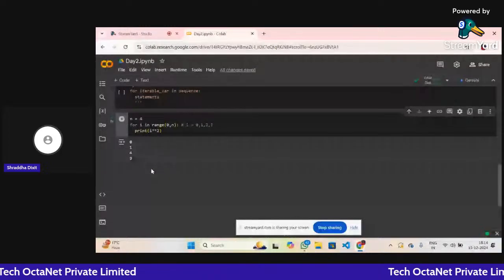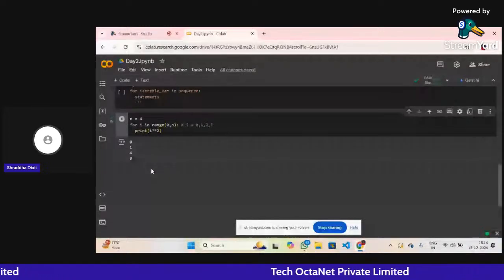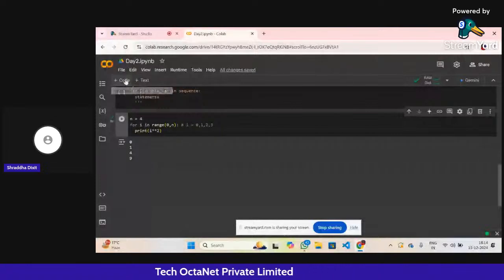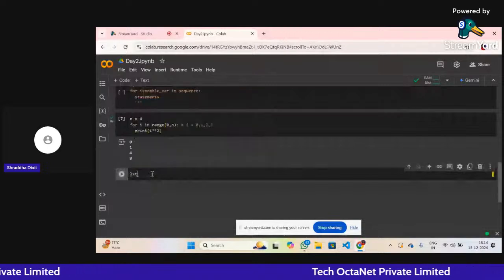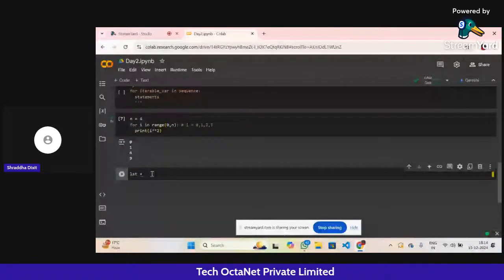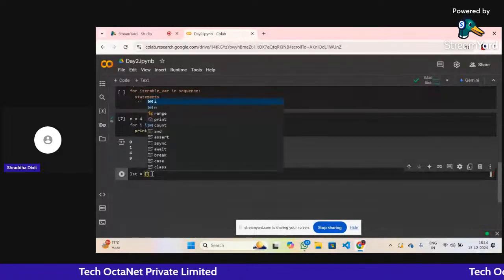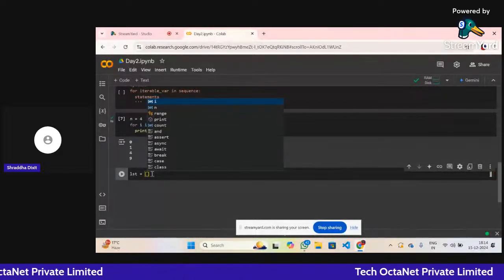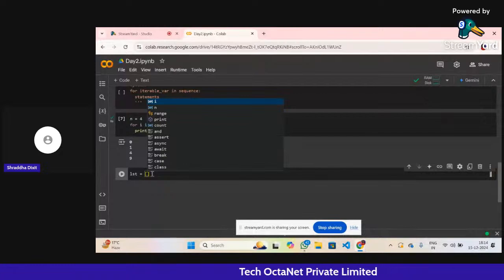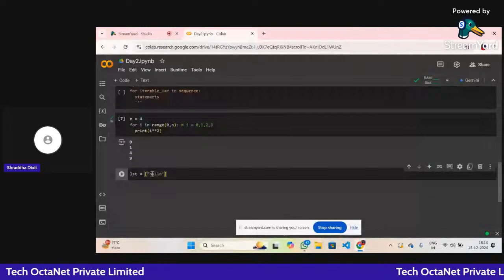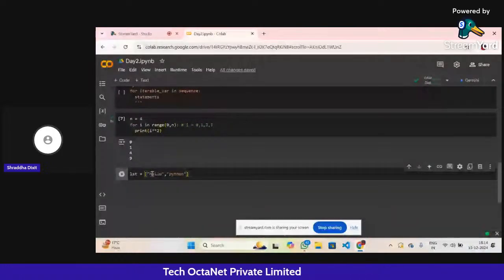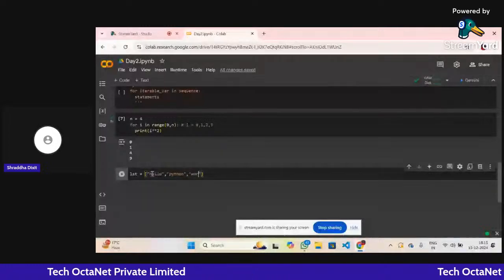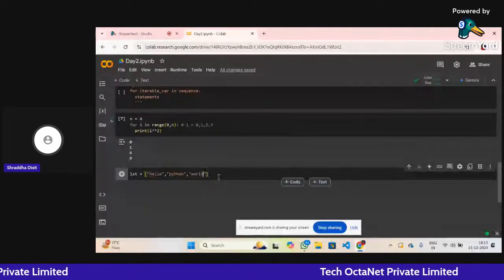Okay, now let's see a simple example of a list, and how we can use a for loop to iterate over it. We name our list lst, and we create a list. We have Hello, and the next element, suppose Python, next we can say World. Okay, so this is our list.